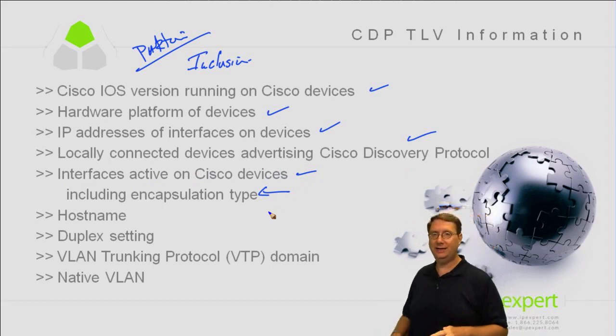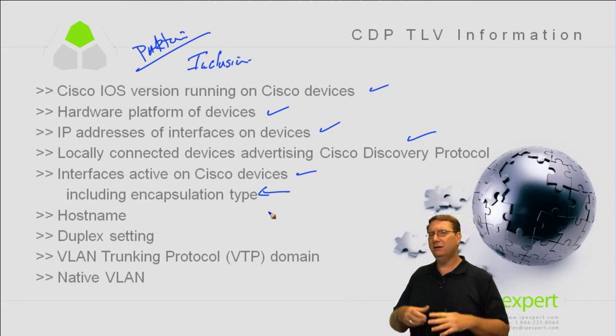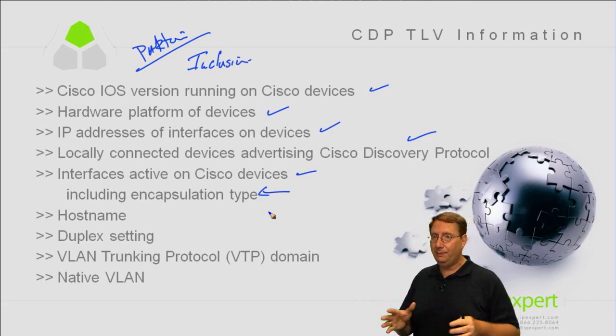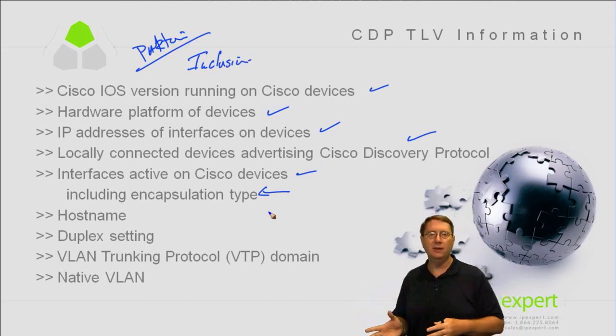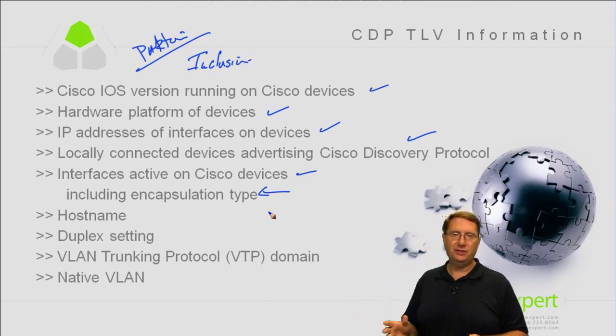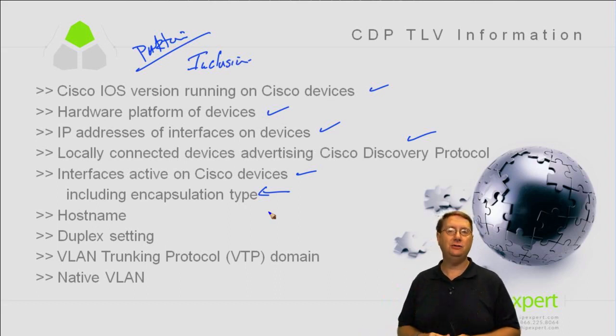Very, very important if I'm connected to a particular type of link, serial versus Ethernet. Now, in a virtualization environment, keep in mind, in the lab, you're still going to have serial interfaces. So if you're doing your labs and you decide to go with the CSR, the cloud services router, the 1000V, everything's going to be great and wonderful, but keep in mind you're still going to have to do some work and focus on serial connections. I don't want you to be surprised when you get into the lab and you actually see serial interface connections on your devices.